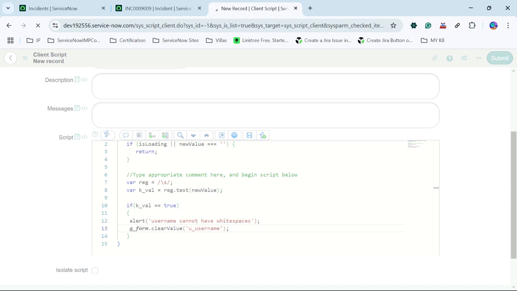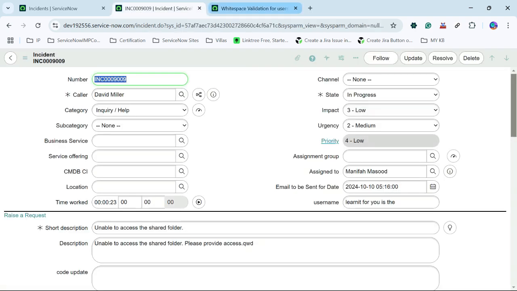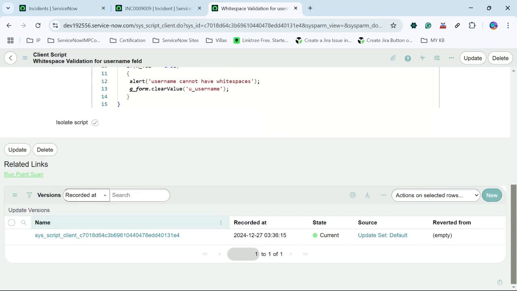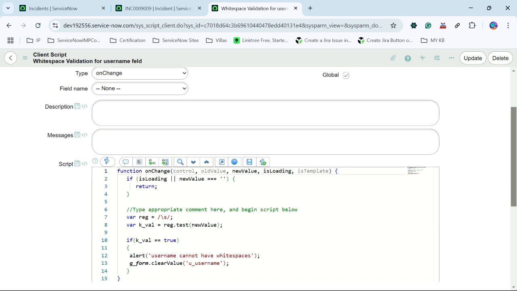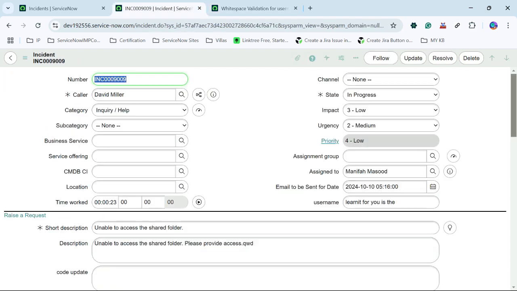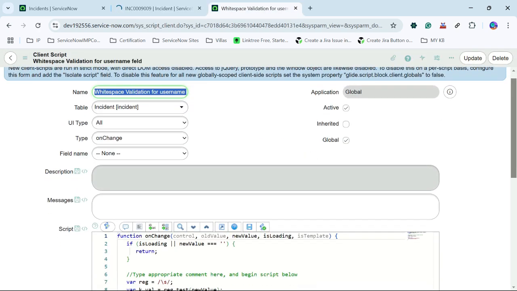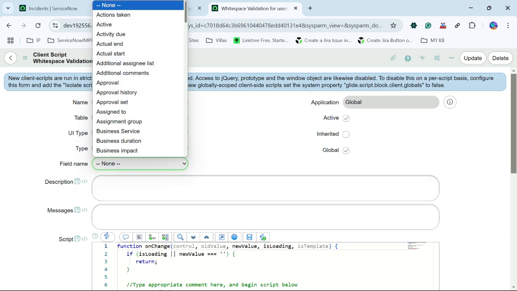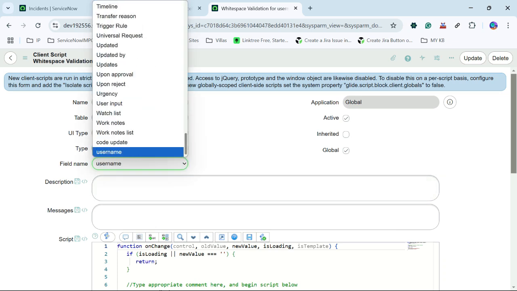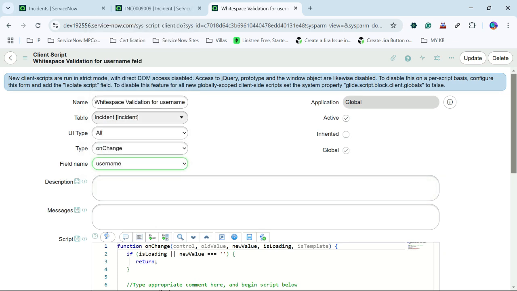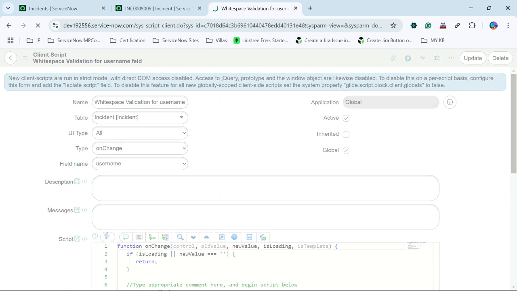I will save it. Okay, so what have we missed here, why it didn't work? Because we have to mention on what field change it has to execute, right? So the field is username. This was the problem, that's why the client script didn't work on change of that specific field.